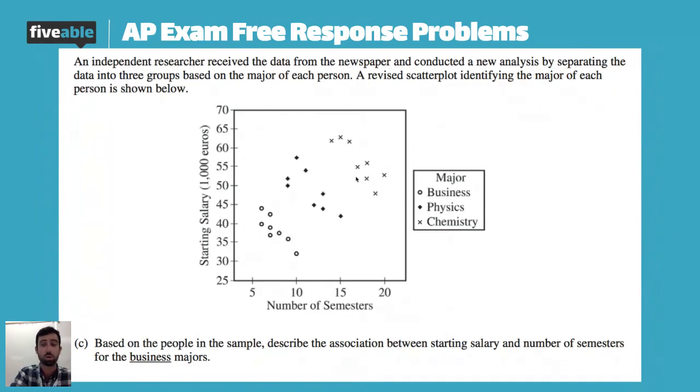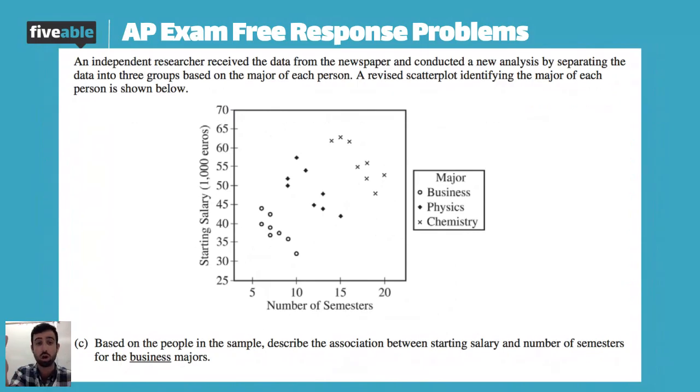So they kind of flipped this question over. They gave you just the general data points here. And then on the next one, they got a little bit more specific. And they said, hey, here's the major of each of those kids. Now look at the trend. And the direction flipped. It went from positive to negative.